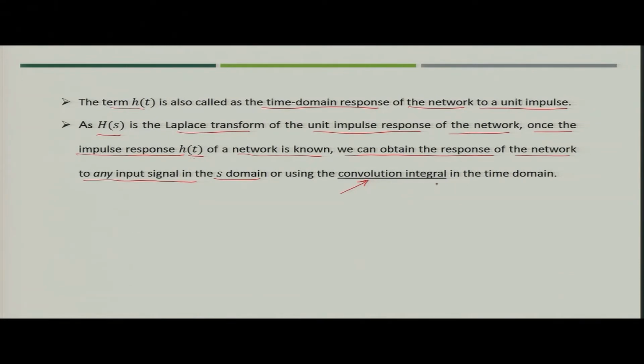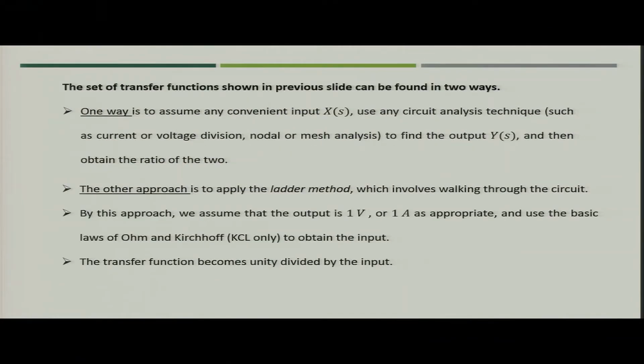This we will discuss in the next session, where we will see what we mean by the convolution integral and how it can help in finding out the output response of a circuit where we know the input impulse response of the network. So, this we will analyze when we discuss the convolution integral. But before going into that detail, let us try to understand what are the various approaches to find the output response with the help of transfer functions.